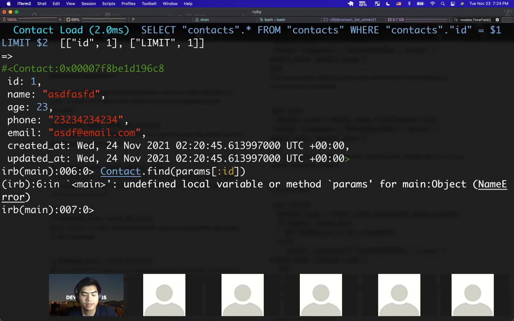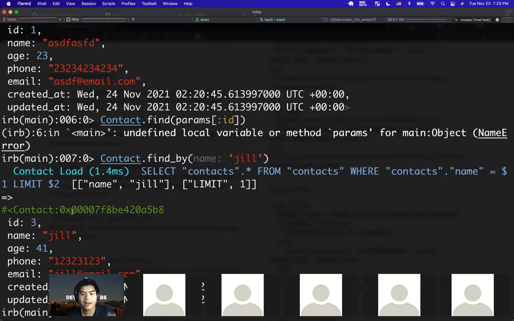Another way that you can find stuff, and this is a different way, is that you can find it by something else other than the ID. So if that's the case, you can do a find_by here. And that would be like a find by the name of Jill. And this is case sensitive, I believe. So it will go ahead and grab the value with the person's name of Jill.